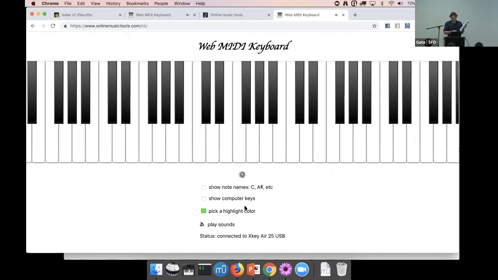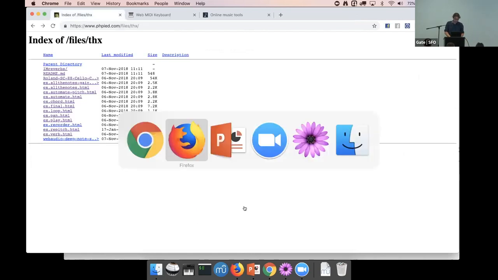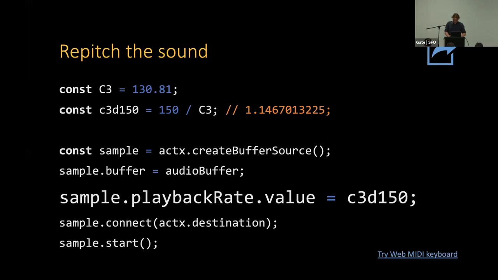This is just an example of web MIDI. Again, this is terribly simple because MIDI is nothing but just sending messages. The messages say this is the note, this is the duration, and this is how hard or soft I press it. So it's a really simple API. You just listen to MIDI devices being connected, and then you listen to any messages from it. You can also send messages back if you have a more powerful MIDI device that can play sounds. Anyway, this has nothing to do with what we're talking about. But I did it and I wanted to share, and yeah.